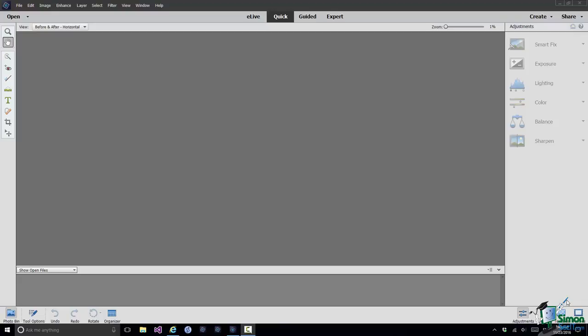I've got the adjustments panel open on the right there, and we're going to look at those adjustments in just a moment. A couple of things I should point out. One of them is when we're applying these adjustments at the moment, we'll be applying them to whole images. As you'll see, with just about any adjustment that you can make in PSE, you can apply it to just part of an image if you need to.